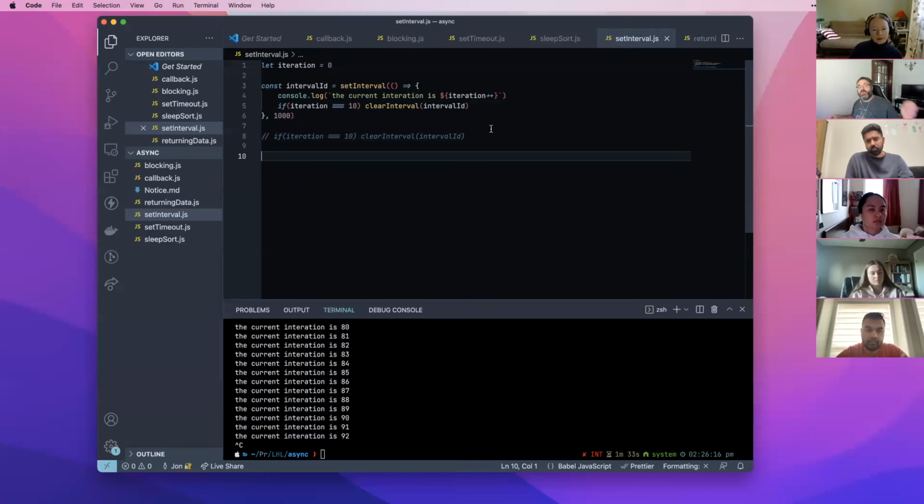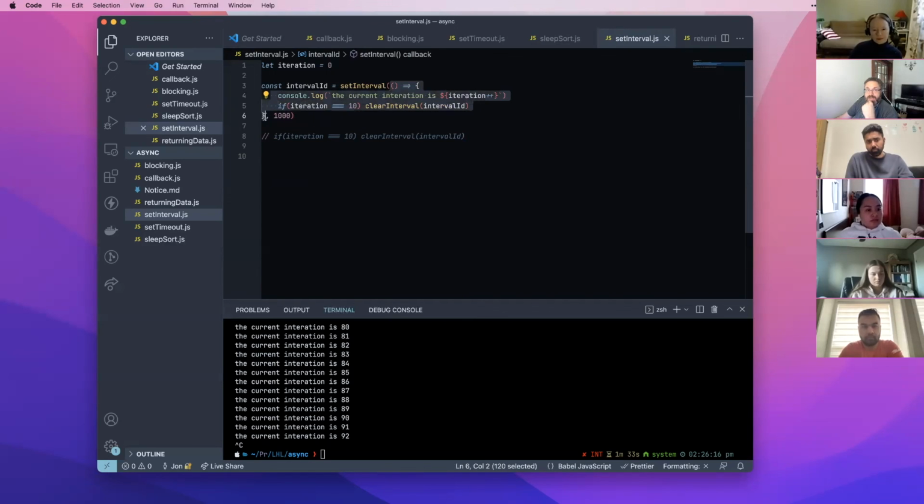So now we're checking the iteration within the asynchronous function. Remember that all the code within an async function, which this callback is, will run synchronously. So it is updating iteration, and then it's checking.